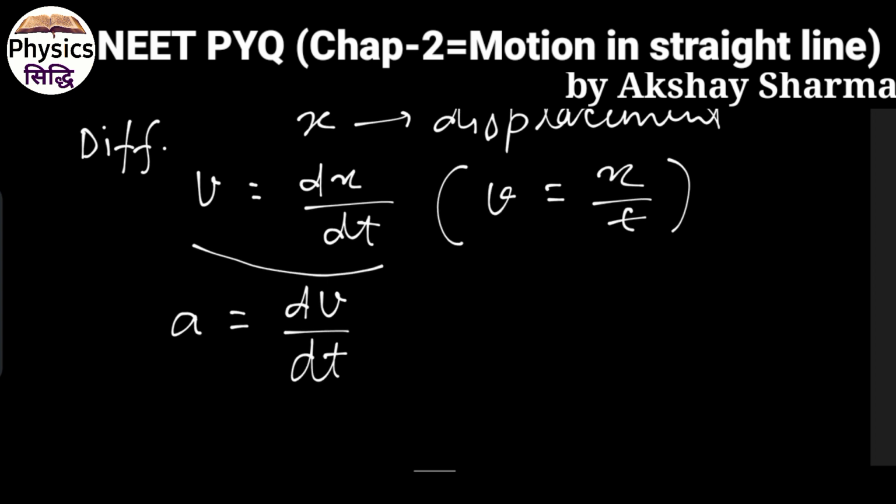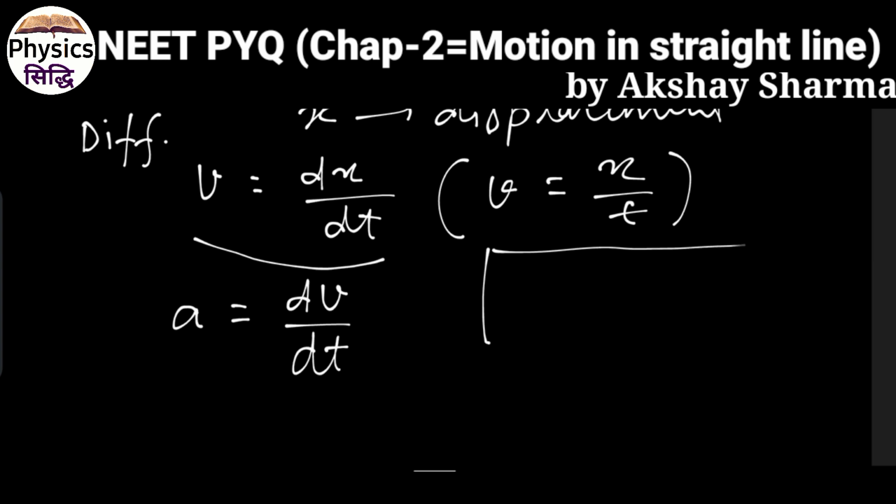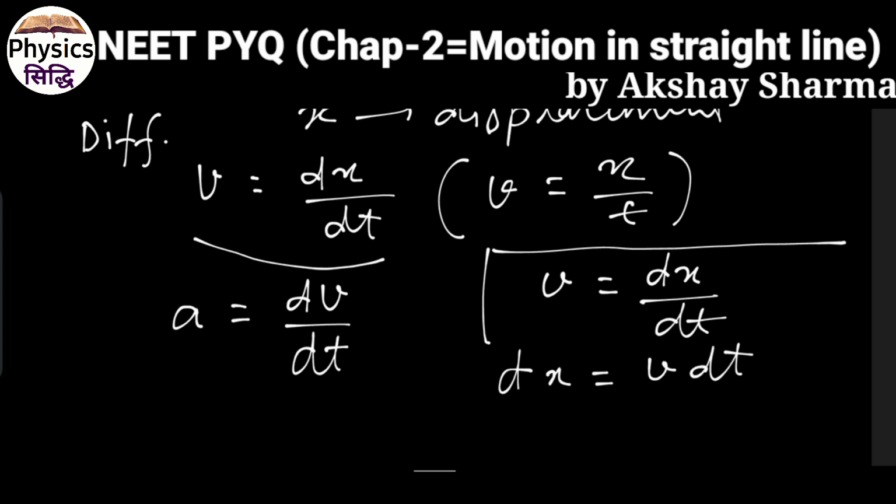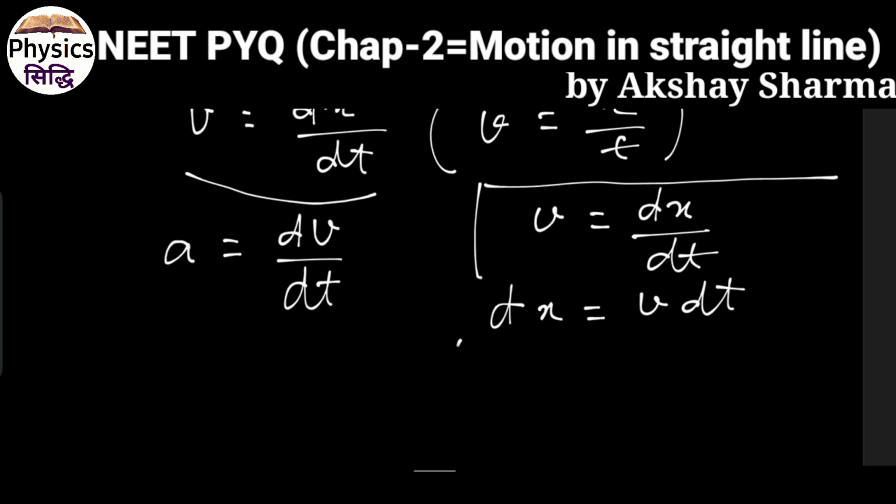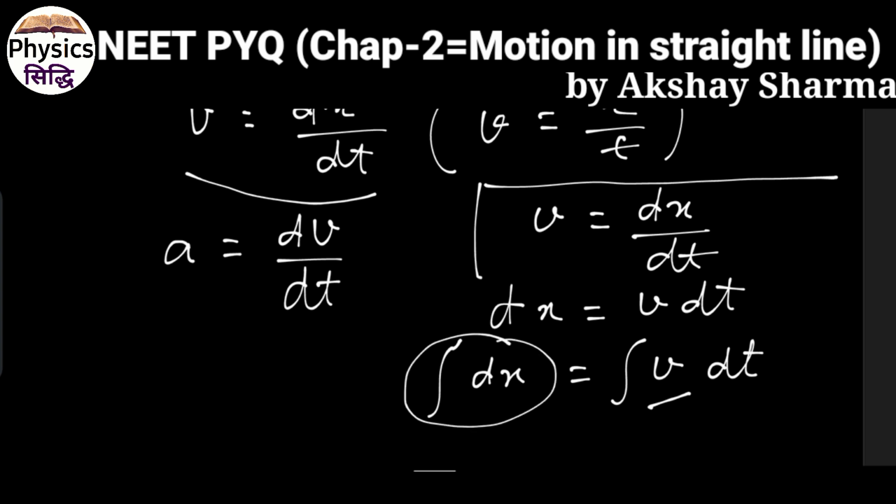Now some questions are related to the integration part. For example, if velocity is given and you have to calculate the displacement, then dx becomes v into dt. And for this part we have to solve the integration, that is, integration of dx becomes integration of v dt. In those questions, they give us the velocity and ask us to find the displacement.